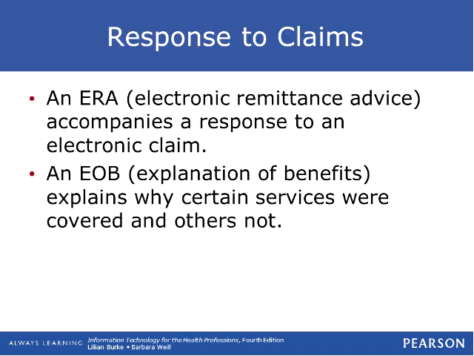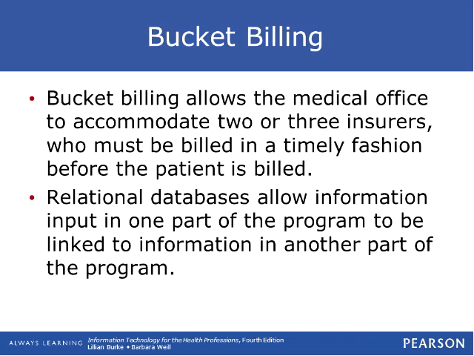Continuation of that. And so the response to claims is an ERA, electronic remittance advice, which accompanies a response to an electronic claim. The EOB, explanation of benefits, explains why certain services were covered and others were not. And sometimes you have to go back and request an alteration of the EOB. So the initial review may say, okay, you can't have this done, we won't pay for it. But in truth, they do pay for it, so you go back and you show them the different situations that suggest they should pay for it. So that's the response to claims you get.